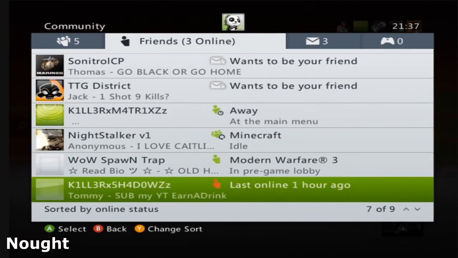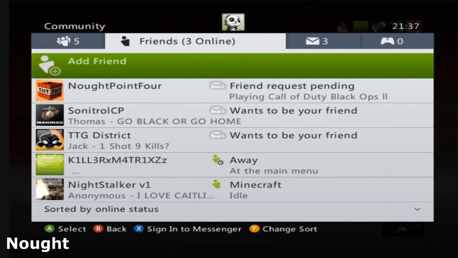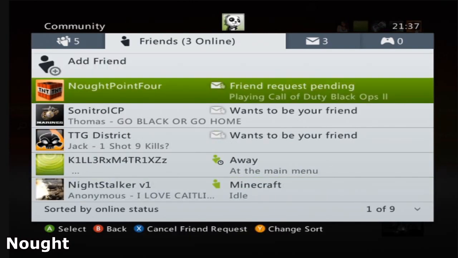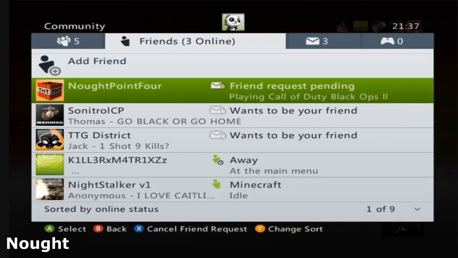Now of course you can set this to anything you want and as you can see this looks 100% real, especially when you set your status to busy, because then it'll say busy playing Call of Duty Black Ops 2 or anything you want. So anyway, I'm going to give you the tutorial of this glitch and the full tutorial will be in the description below.